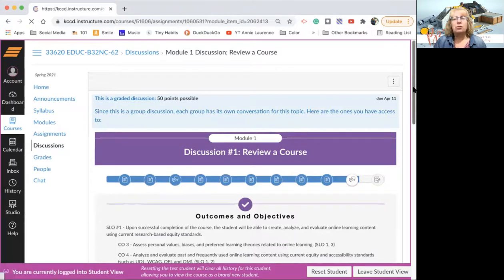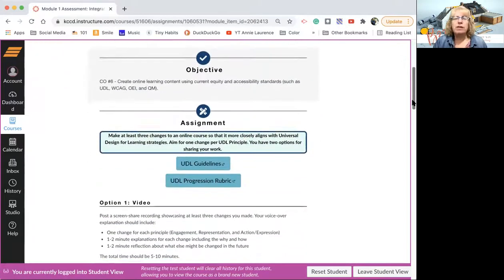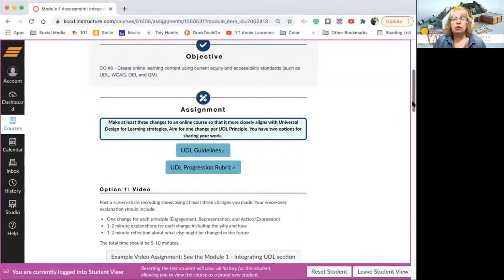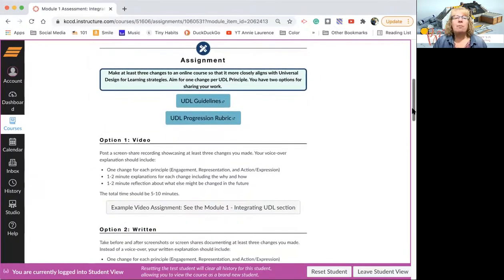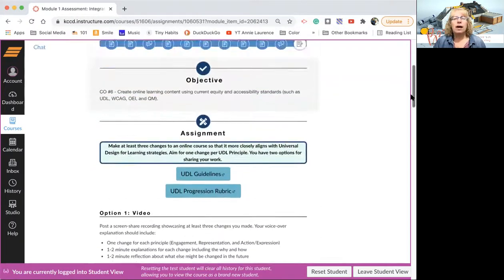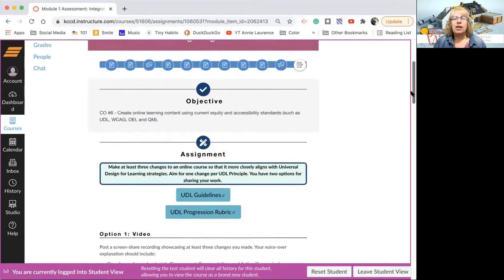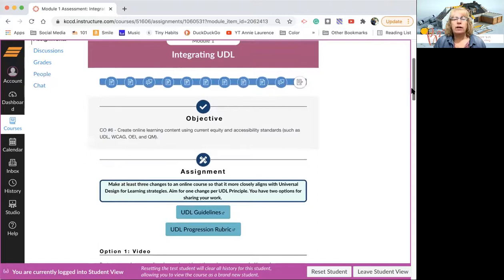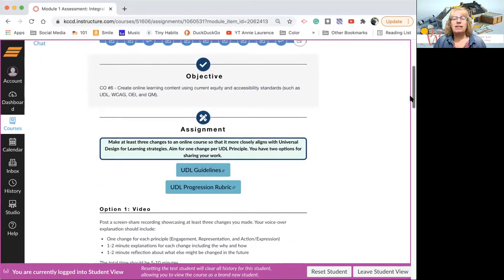But what you're really going to do, and this is what's going to take you some time, so make sure you read through this clearly and understand it. I'll show you where you can post questions about it. What you're going to do is take your own content, something that you've already done, that you've already created, and you're going to upgrade it based on these guidelines.